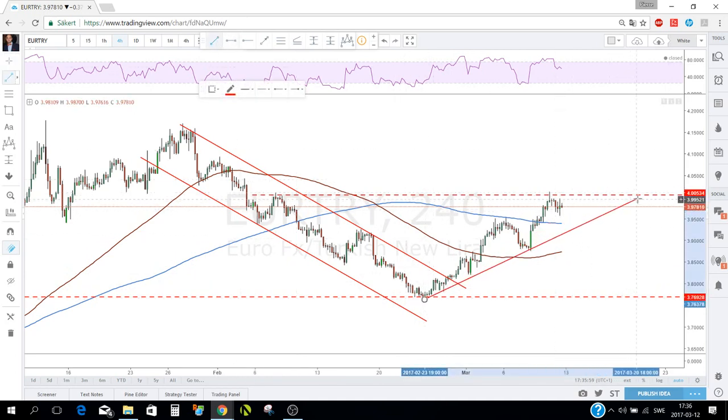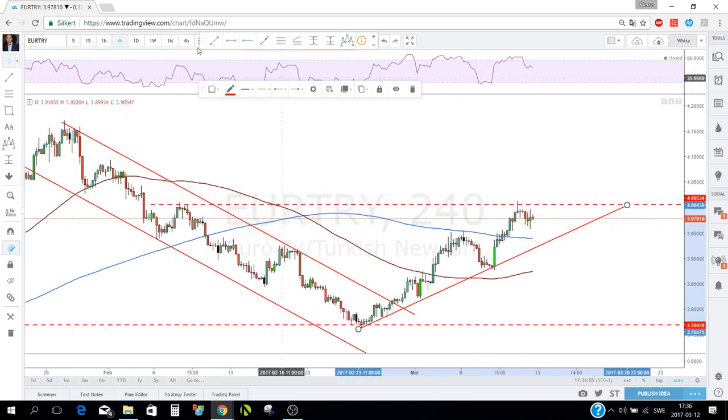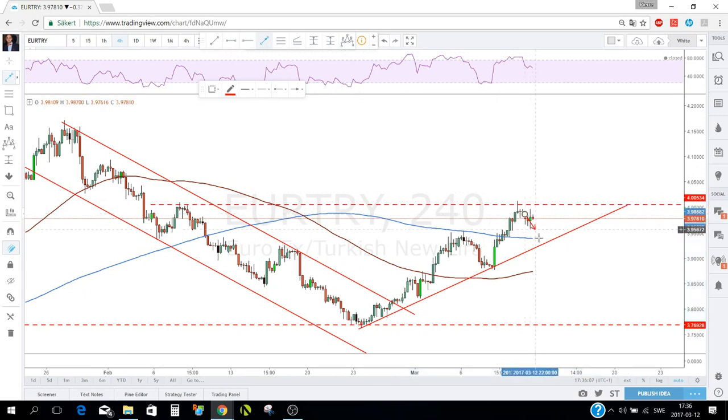we can also put this trend line and try to see another bounce as this one here and this one here. You see that we have many tests of the trend line, and if you want to follow this trend, you want to see a correction back down to this structure and the trend line, and maybe try to jump on this train from this structure, from this level here.